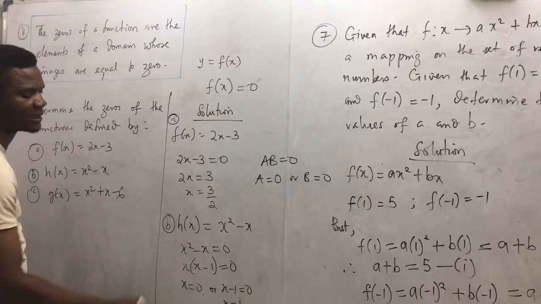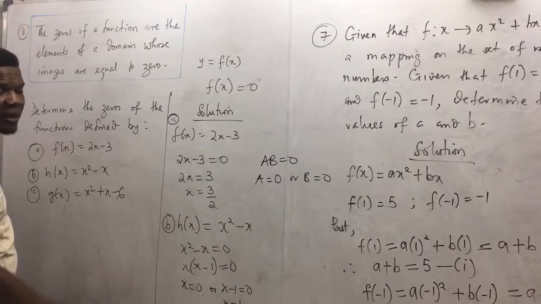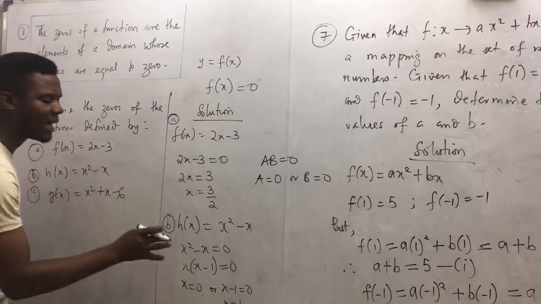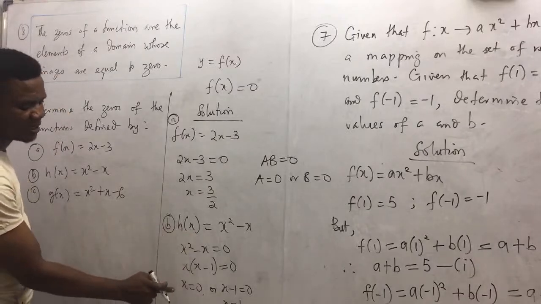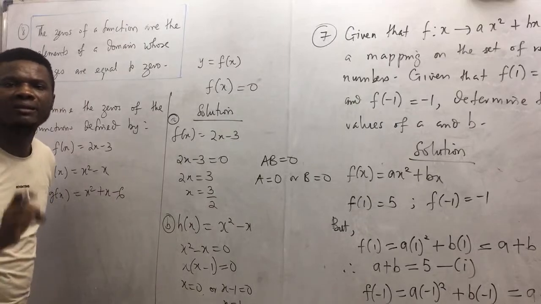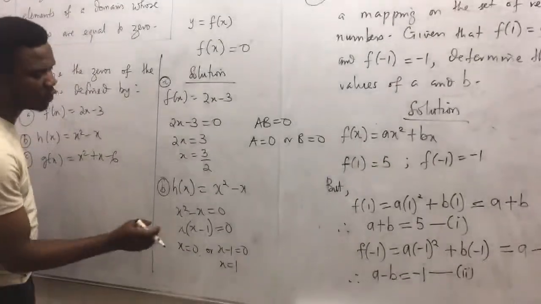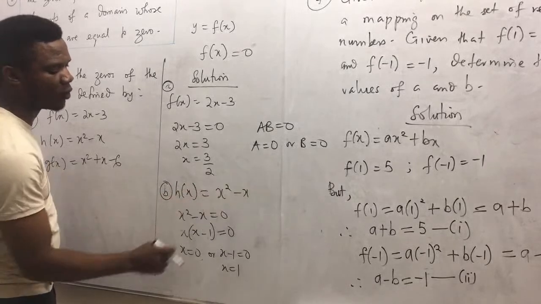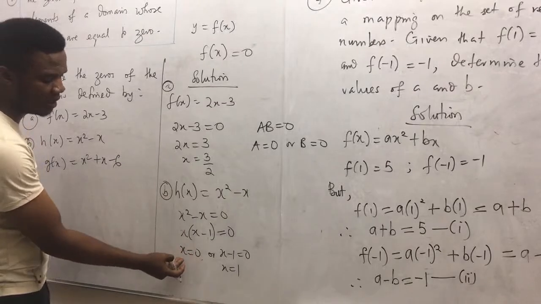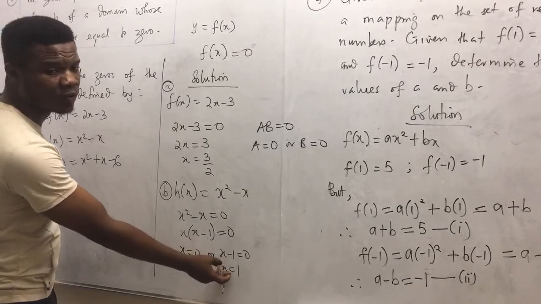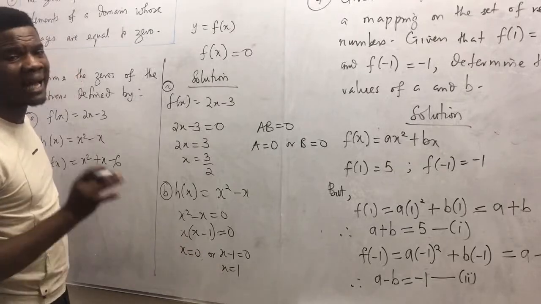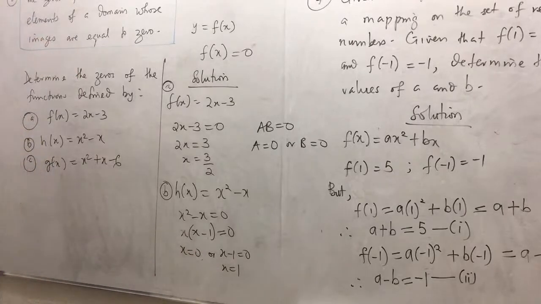So this problem is quadratic and should have two roots, one of them being x equals 0 and the other being x equals 1. So what are the zeros of h of x? They are 0 and 1. How did we obtain them? All we had to do was equate the function h of x to 0 and solve the problem in a quadratic manner to obtain x equals 0 as a root and x equals 1 as another root. So x equals 0 and x equals 1 are the zeros of h of x.